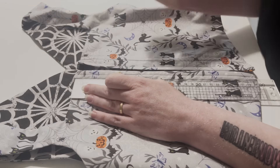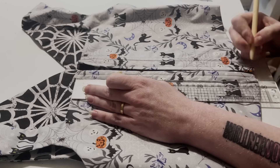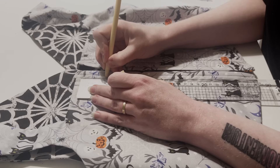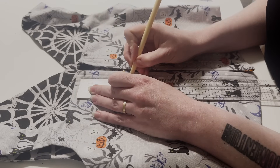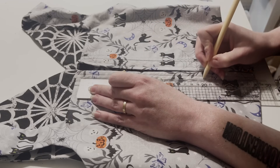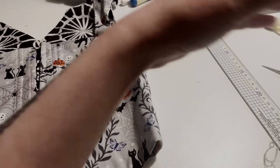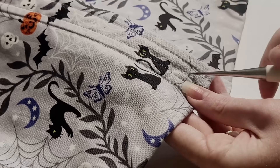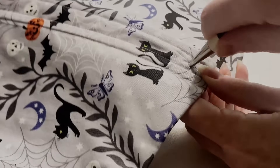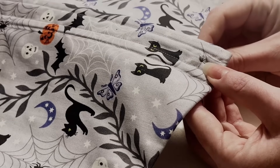Finally the bodice needs eyelets. I like to do hand-sewn eyelets in a crisscross pattern — I don't have a set number, I just eyeball what looks nice. I have done other closure methods before, but the lacing, while wildly inconvenient, is still my favourite. I split embroidery floss into two lots of three strands to make my eyelets. Embroidery floss isn't very strong but it's worked out fine for me so far, and I always have it on hand so finding a matching colour isn't too hard. You just poke a hole with an awl and then work around it with a few stitches to keep it open. You don't have to overthink this step — you can literally take three or four stitches and then the eyelet will stay open.